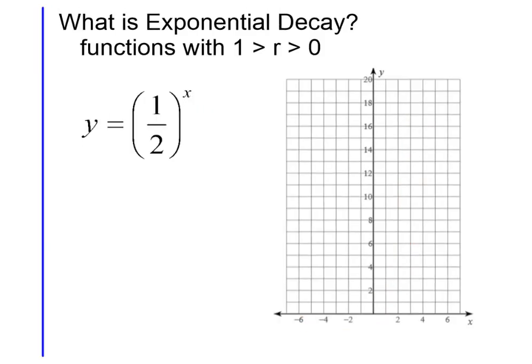What is exponential decay as a graph? That's a function where the r value is between 1 and 0, such as this problem, where our r is 1/2. This is the image of an exponential decay graph. It's a graph that drops very, very quickly, and then it ultimately looks like it's riding along the x-axis. It's not. It doesn't actually ever touch the x-axis. It just gets closer and closer to it.